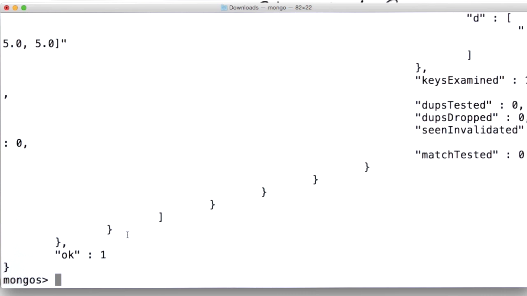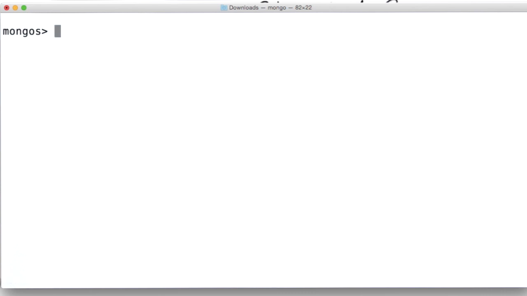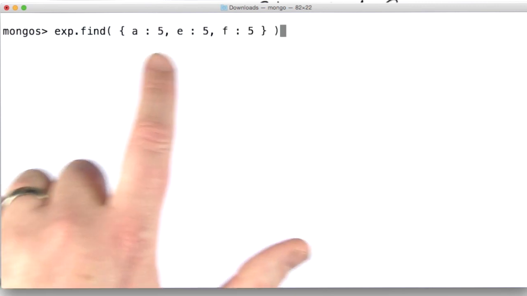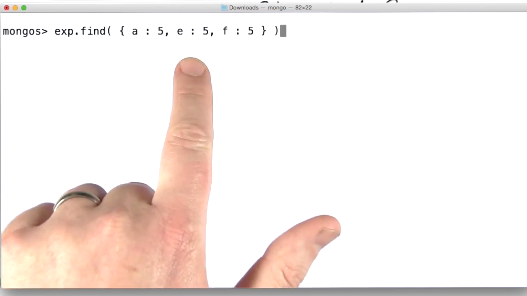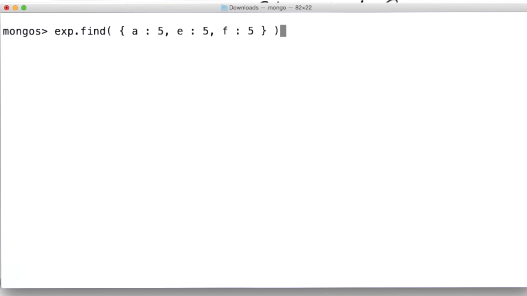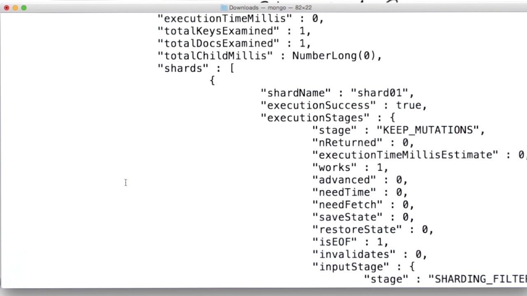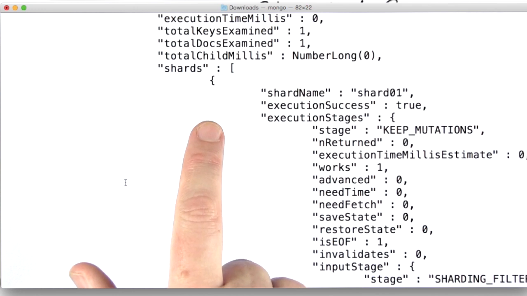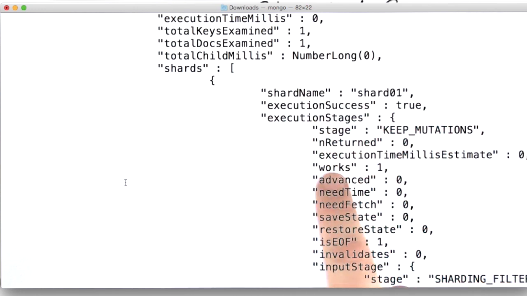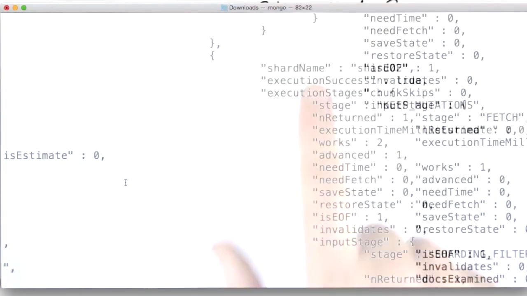Let's take a look at a query that isn't targeted. We call these scatter-gather queries. Now note that this is going to use the index that I just created. I think that was E, F, A, but order doesn't matter in the query. It matters in the index. So once again, when I look at my execution stats, only 1 document was returned. However, when I start looking at my different shards and see what happens, oh, here's shard01. Now that didn't have any documents, and returned was 0, but it still got queried.